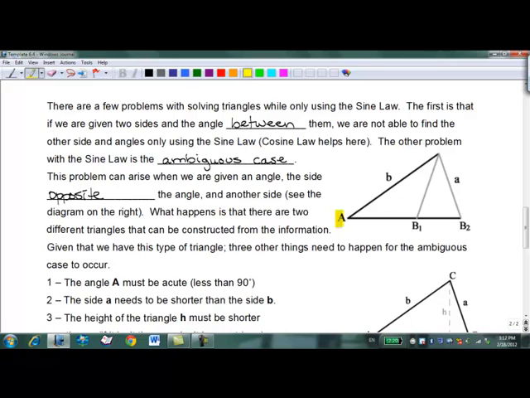If I'm given an angle, like angle A, and the side opposite, little a, and I'm given just another side, say B, I don't know what happens. There are two different triangles that can be constructed from that information. If I'm just given capital A, little a and B, I don't know if little a is coming down to the right or to the left, just because the size of the angle allows that piece to pivot along. So is my side B here, or angle B, at B2 or at B1?